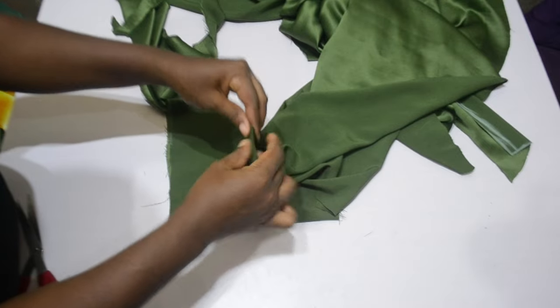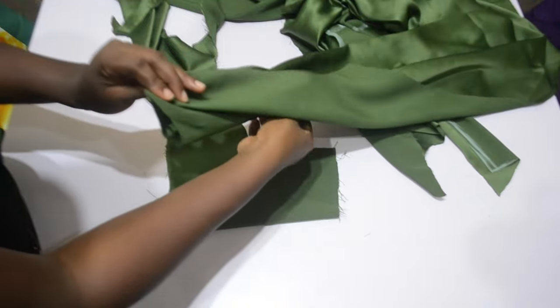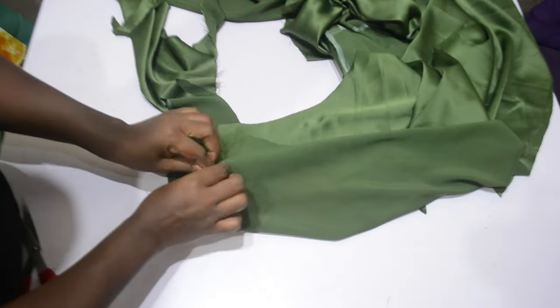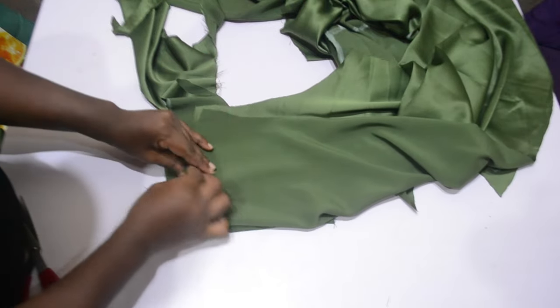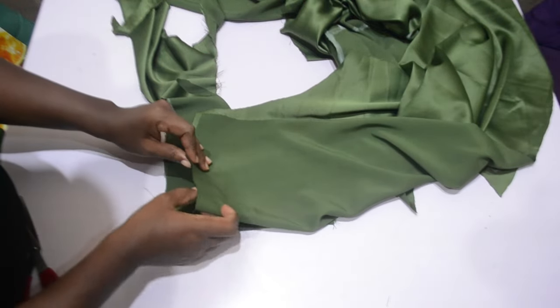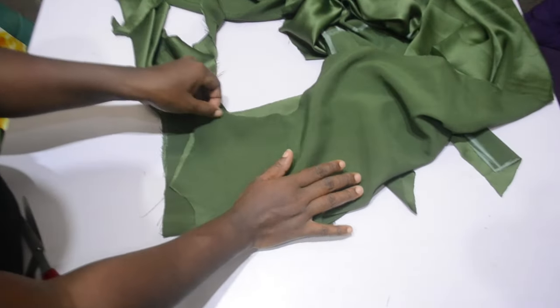So once we are done, I'm going to go ahead and cut out our facing. And for this, my fabric is folded into two. That's the one on the table. I folded it into two. If you don't want to use a facing, please go ahead and use your bias to turn the neckline. But for me, I think I prefer a facing.